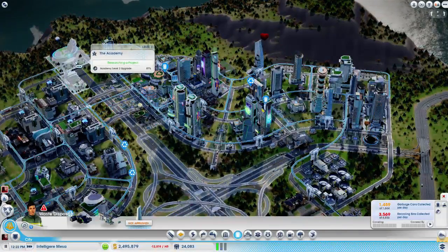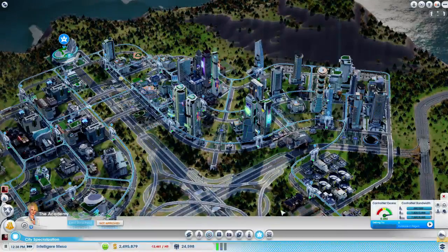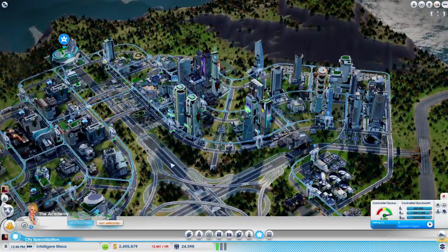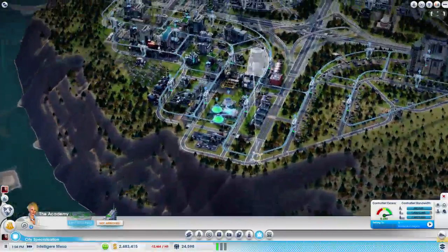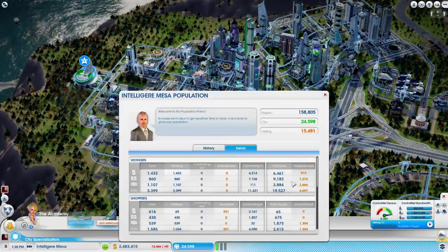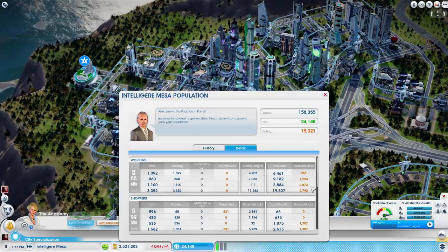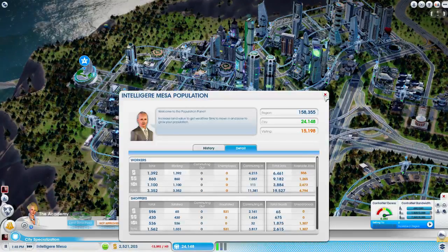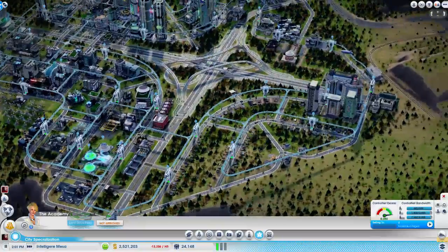It's at 87%. Let's see how we're doing on control net and everything. Plenty. Let's check the population panel here. Still got a lot of high wealth jobs available. We'll fill some of that in when we increase wealth over here, but I want them to increase density first.